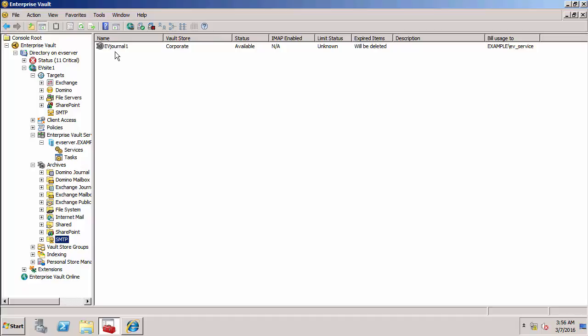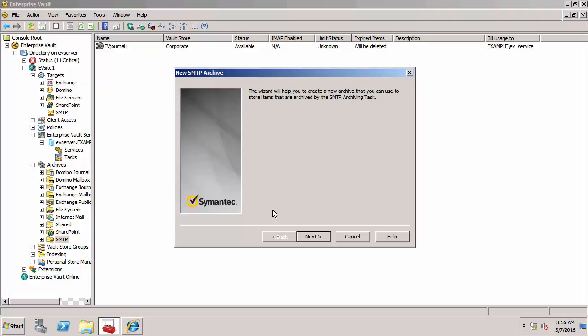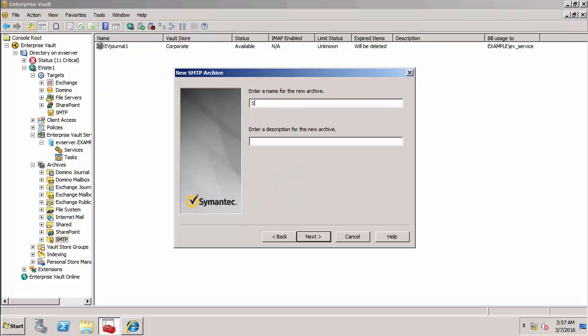So what I'm going to configure now is a second archive called sales, and I'm going to configure a couple of target addresses and send those emails into that one archive. So call it sales.